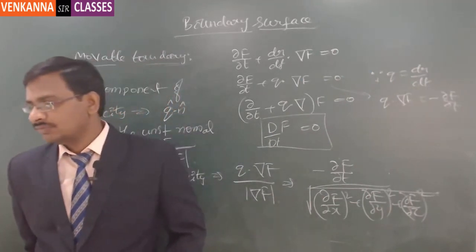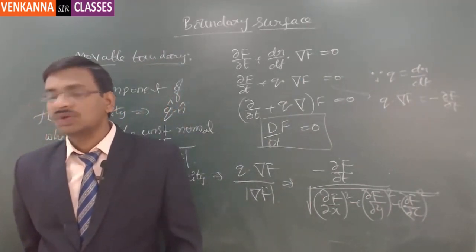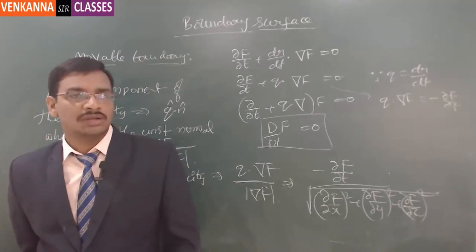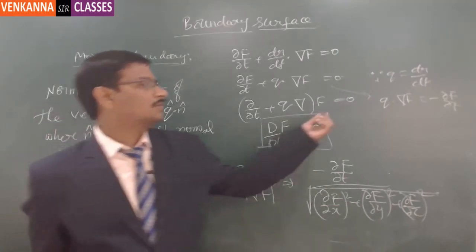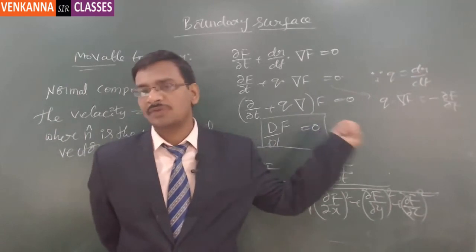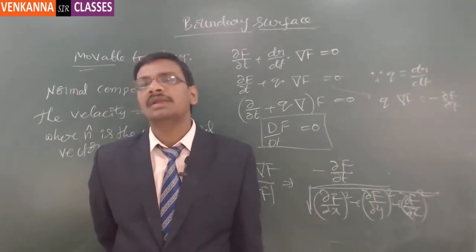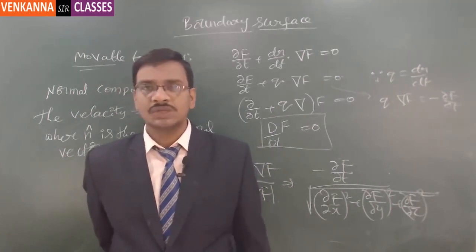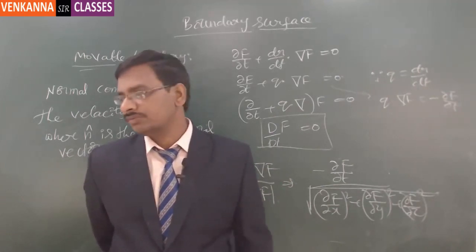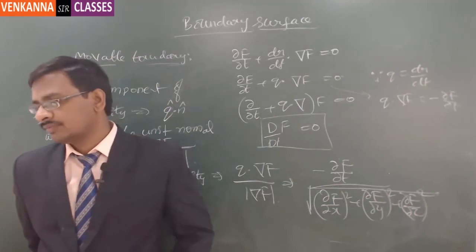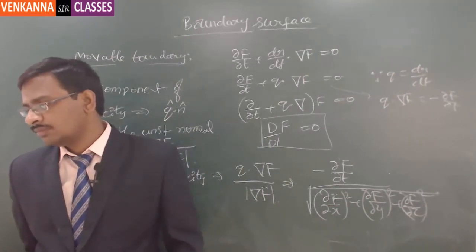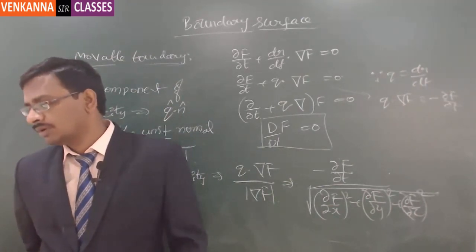or else it won't form a surface. Got it? So it may be fixed xyz coordinates, or it may be a function of xyz alone, or it may be a function of xyz and t also. If it has t, then it is a movable boundary. If it is xyz itself, then it's a space boundary. Clear? Okay. So note down this.